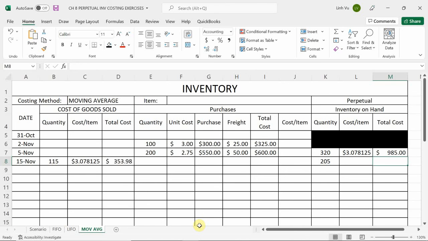We're doing moving average. What does moving average tell you? We got rid of the inventory. What does moving average tell you? We sell, right? Yes, we did sell. I'm not sure. Could you tell me? We're calculating the average cost every single time. So why would you need to multiply by 3.7078? That's not the calculation you're looking for.